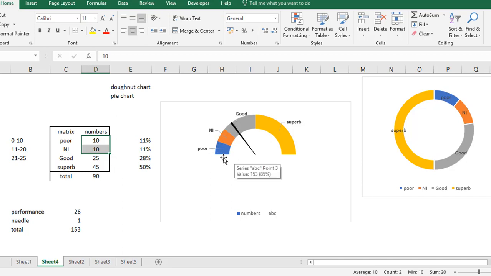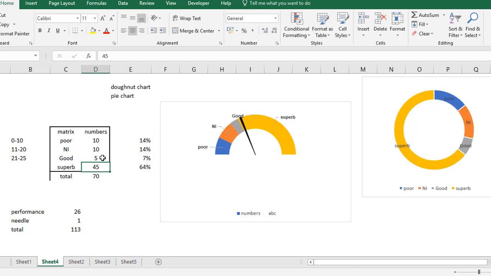Because whenever the user sees the graph, you see from here how much of the area has been covered, right? What is the performance? Okay, so 20 is covered, and now what is left? If you have to show the good part as 25, you subtract 20 from 25, and what is left is 5. Now when you write like this, this 5, this 10, this 10, this is where your good area is, the entire portion which is now covered, right?